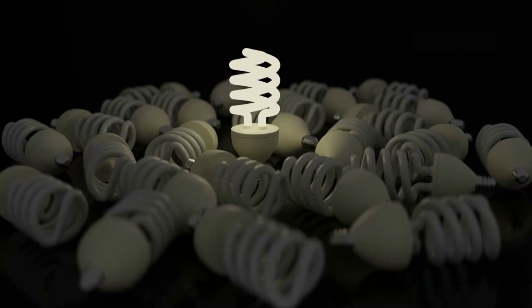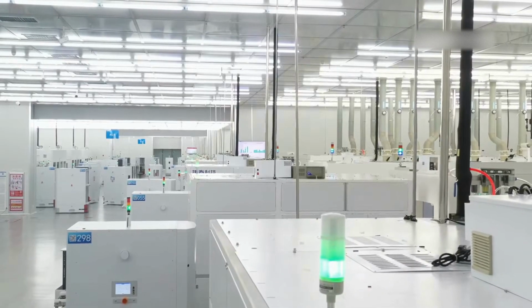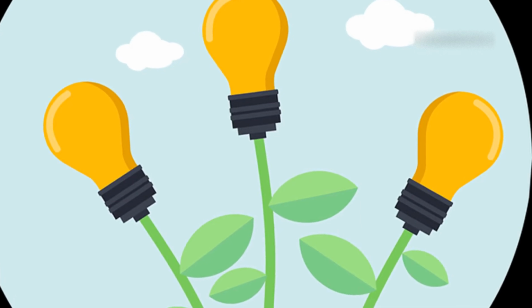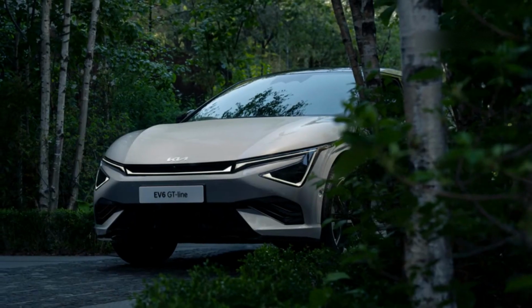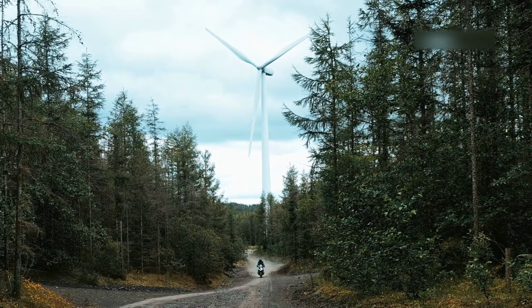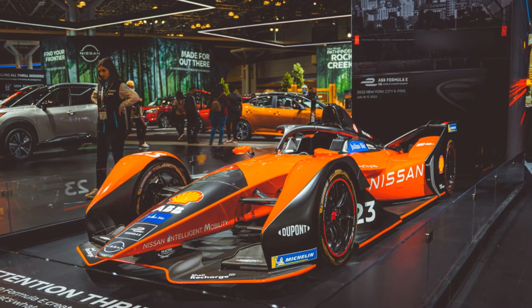It's in the hands of the engineers designing the next generation of products, the business leaders choosing sustainable practices, and in all of us as consumers demanding better, greener options. Every choice we make is a vote for the kind of world we want to live in. So let's get to work. Let's be curious, let's be creative, and let's be bold. Let's innovate for a thriving planet.